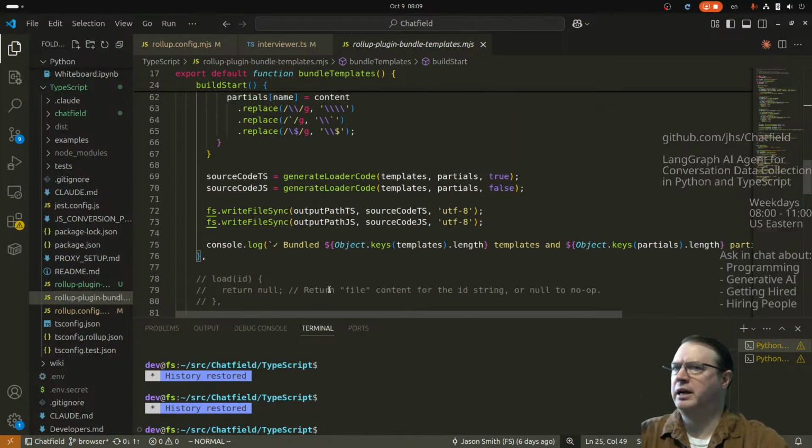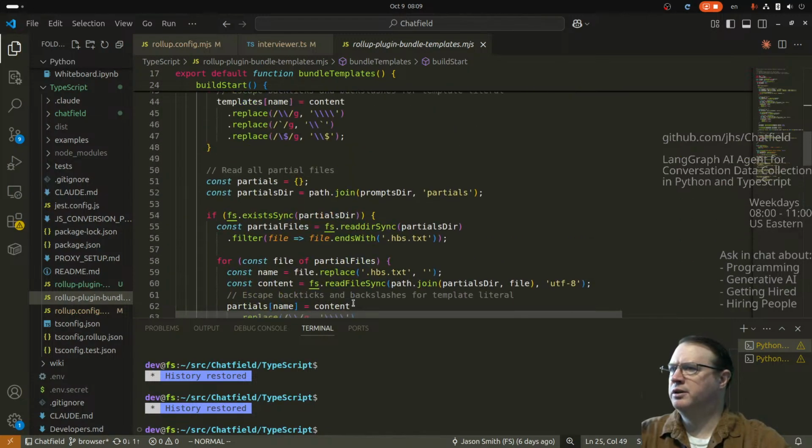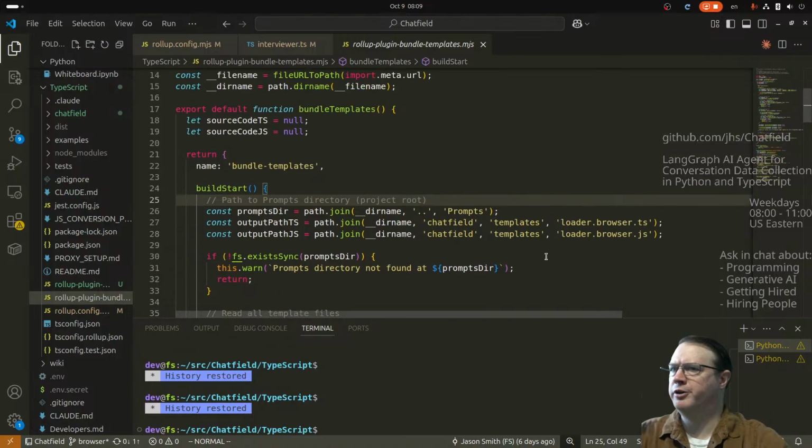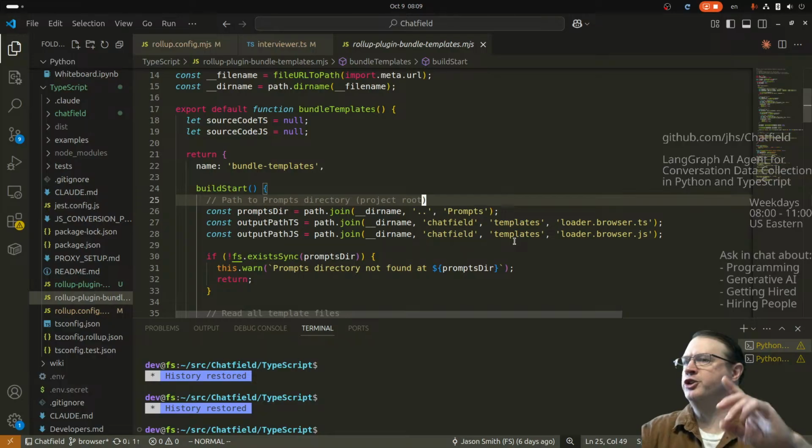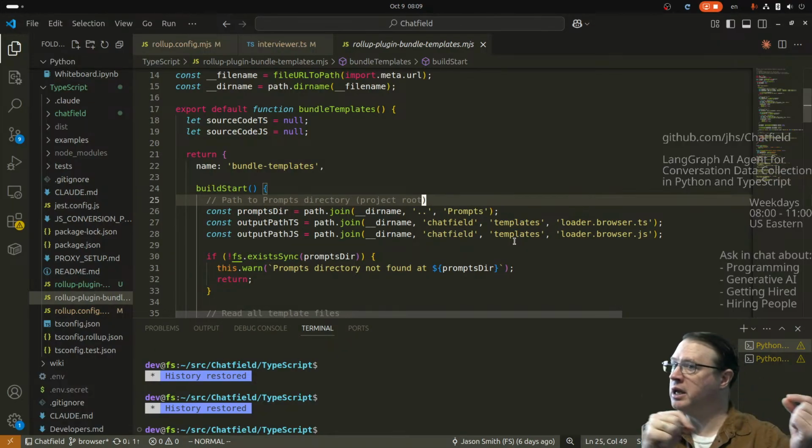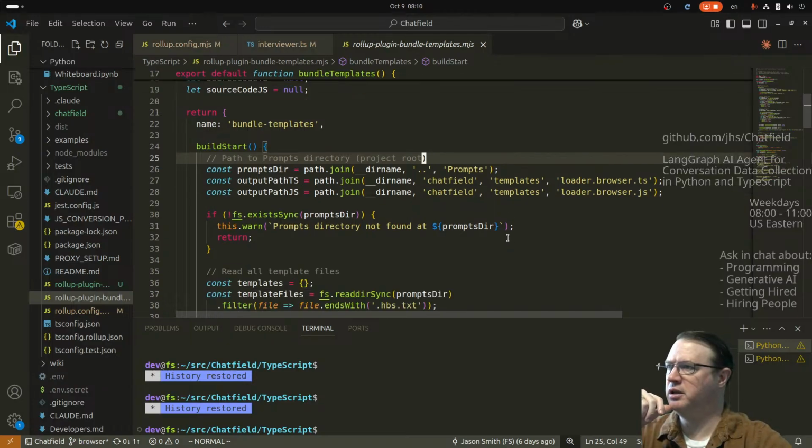The answer was TypeScript. There was a conceptual simplicity, and in theory and in practice, it did not work at all. I could never generate TypeScript and then just have the TypeScript plugin process the TypeScript. It was a pain in the neck.